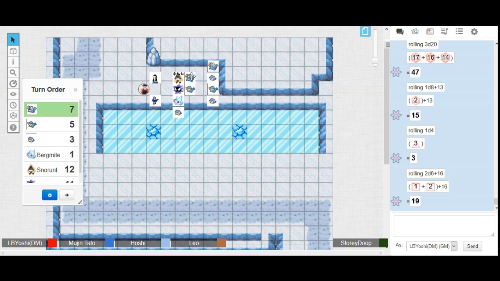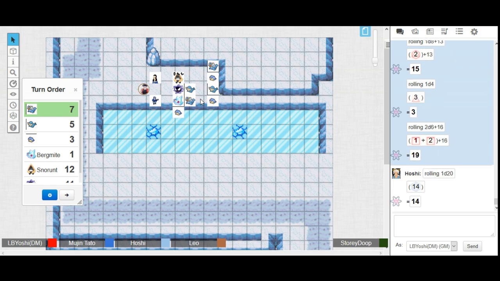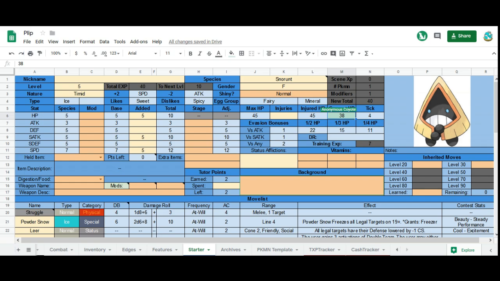Now, this Sophiel, the Walrein. Let's see. So, Snowrunt's gonna get an attack of opportunity here, as it did target the Bergmite. So go ahead and roll a d20 to see if you hit with your attack of opportunity. That is a struggle attack. 14. That will hit, so roll your struggle attack damage. That is what it's supposed to be. So, 1d8 plus 6 plus 3.